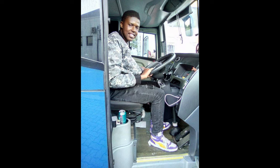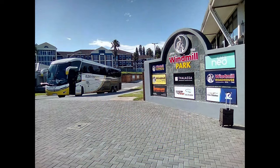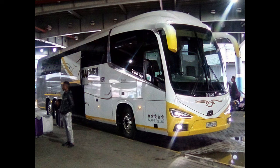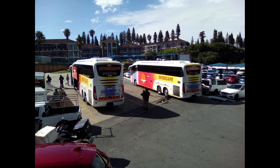Unlike any other double decker in South Africa, Greyhound is the only bus company in SA that has a 2-to-1 seating configuration in all of its double deckers at the bottom seats. That's what makes it so special. It was indeed an amazing trip having to end off the school holidays with this luxurious bus. The seats of this particular coach are exquisitely amazing and very comfortable.